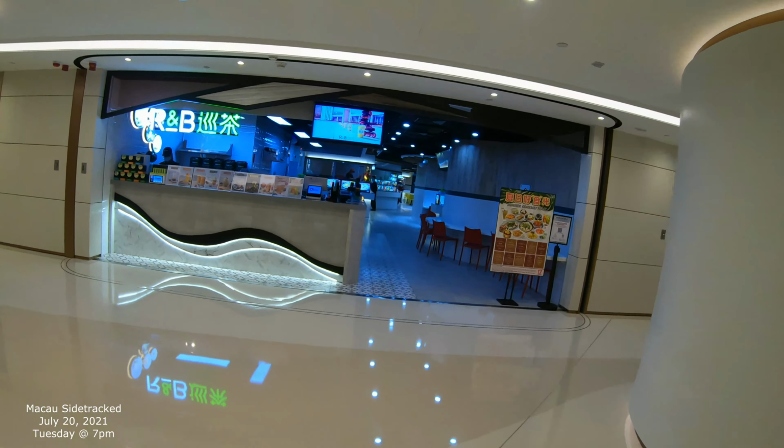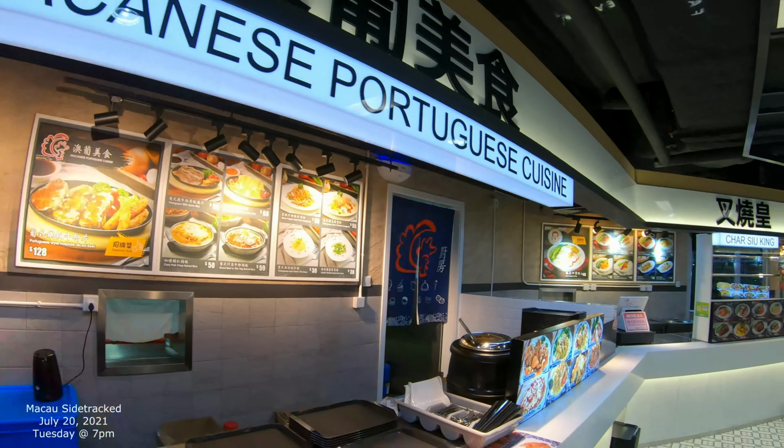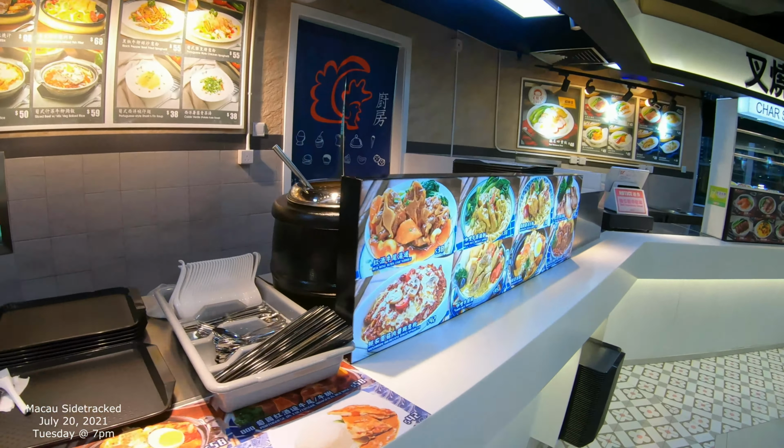Okay, so you got Hainan chicken from Hainan, China. Guangdong Son Tak. So that one's mostly Chinese as well. This one's Macanese, so this one you have different kinds of cuisines, right? Or mixes, palettes, stuff like that. Macanese, Portuguese cuisine. Baked spaghetti. Char Siu King. Chinese foods. And over here we got more seafood. That's the view of outside. Thai Taste King. This one is a Chinese one.